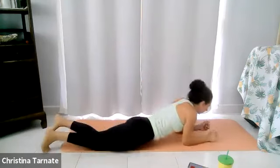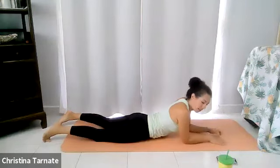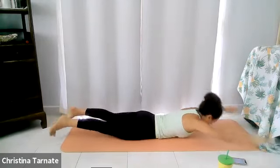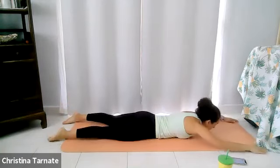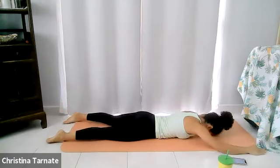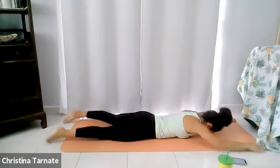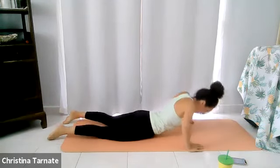Roll it over. Not moving too fast today, but you should be feeling the burn, even though we're not doing things super fast. Ready? And go, Superman. Focus on your form. Trying to lift up those legs. Good job. Roll it over into the tricep.